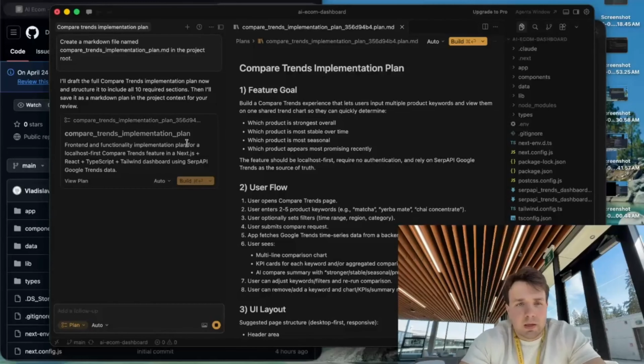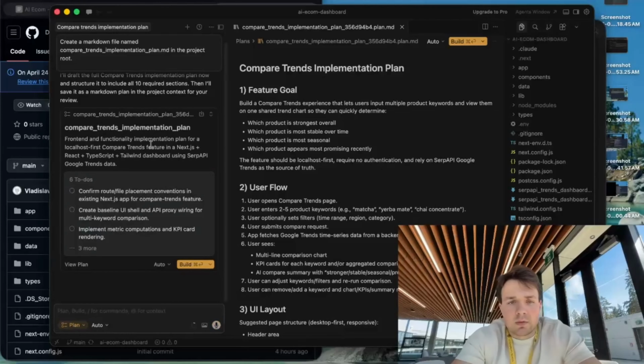One thing to keep in mind, as soon as you create the implementation plan, you want to create a new branch. This branch will be only for Cursor, okay? Now, in this branch, if you don't like any changes, we can go ahead and discard everything. So that's how we need to do it, all right?